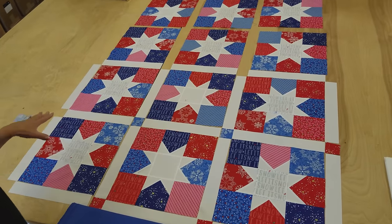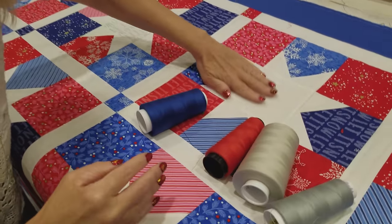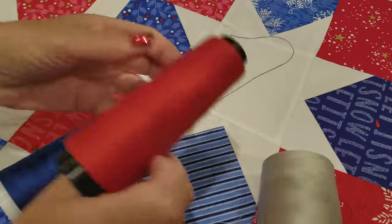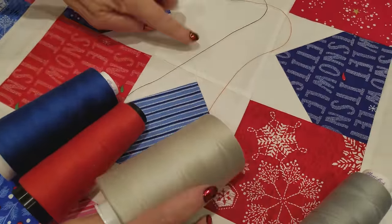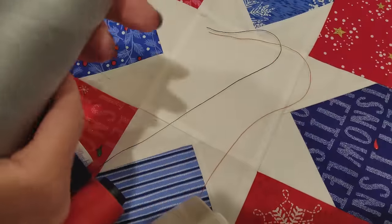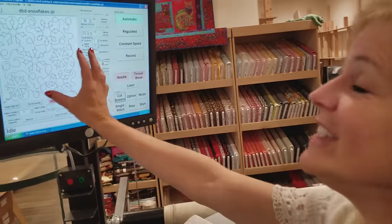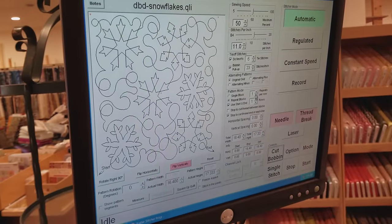Here are the thread options for this quilt. We could use colored thread — blue or red — but I think the quilt will look better with the thread not showing in the blank area of the stars. So I'm going to go with the lightest gray — a light silver. I've been waiting for the perfect quilt to use these snowflakes as a quilting pattern, and this one has snowflakes, so that's what I'm going to use.